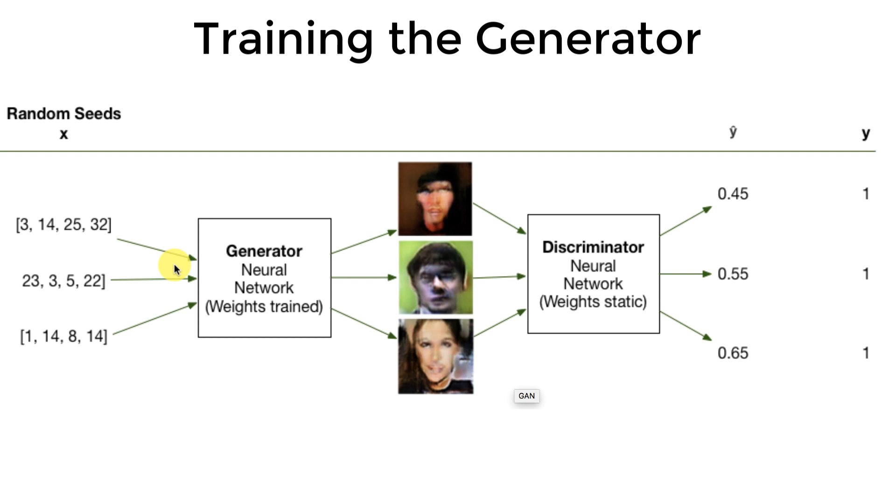The whole overall objective is to fool the generator while we're training this. So if we allowed the weights to be trained on both of these, what would happen is back propagation would say, okay, let's move the weights so the generator is better. Oh, let's affect the discriminator so that the weights are also better at producing this result of fooling the discriminator. You don't want to modify the discriminator to fool itself. That's like training one runner on the track and letting him get better and better but then seeing the other runner that he's going to train against someday and tripping that guy.